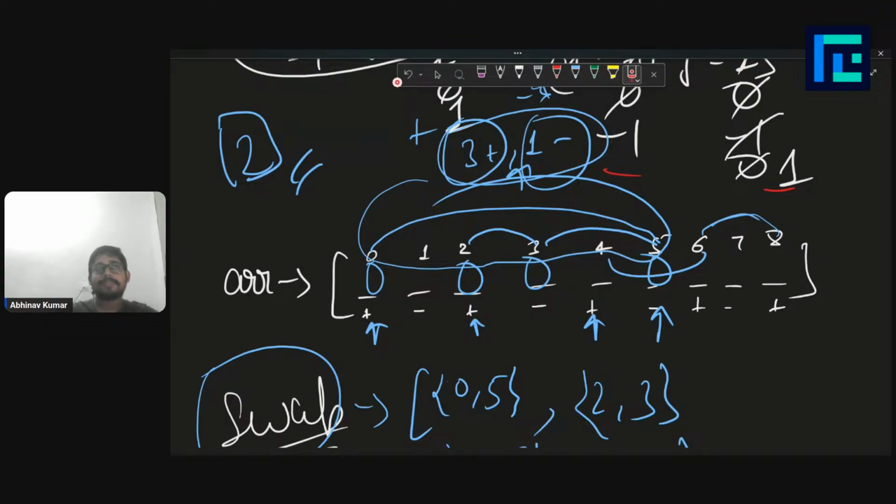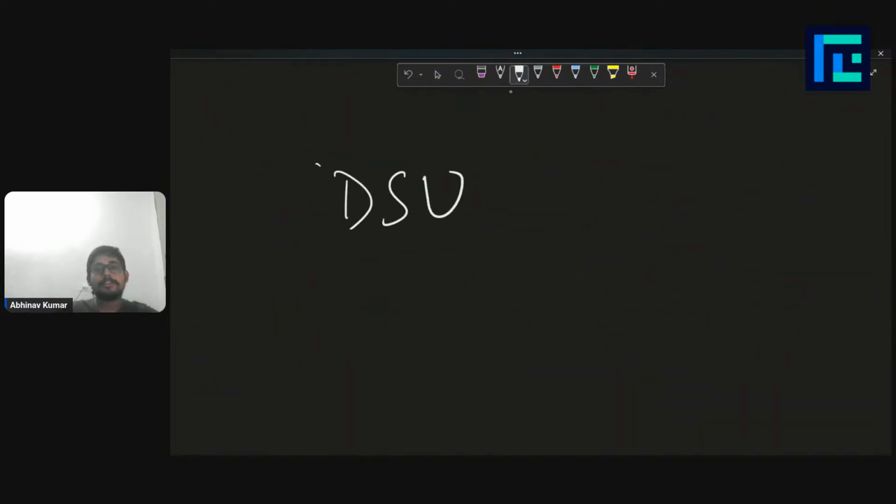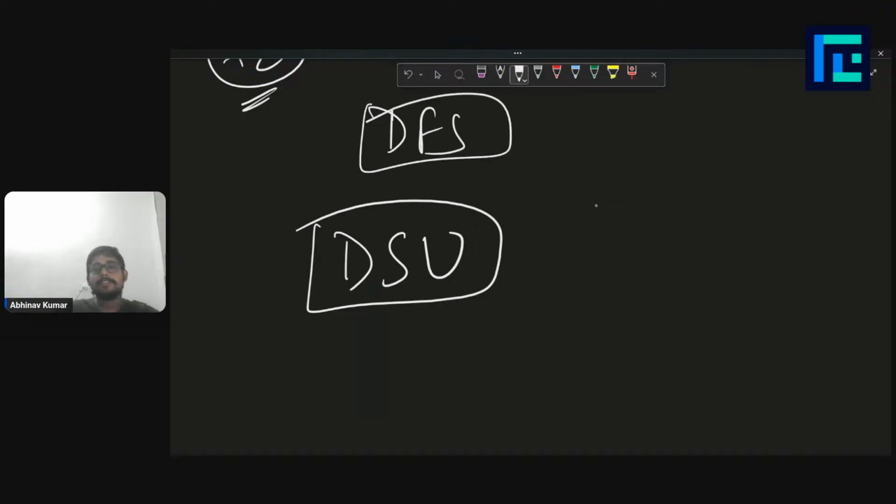That is one way. Another way to group components is using DSU. The code I have written uses DSU because I already had the DSU template with me, so I copy pasted it and it was faster to write. But if you don't have the DSU template, you can use DFS, which is simpler. Implementation wise, DSU takes more time to write, but it depends on you.